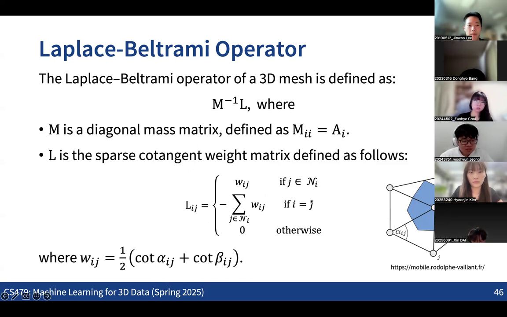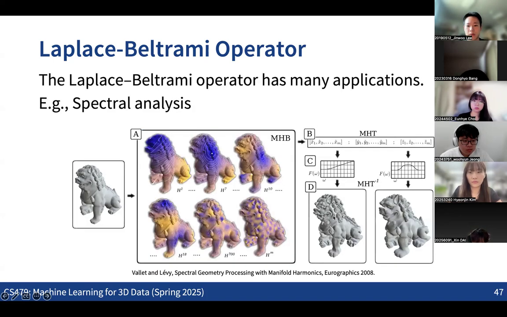So this is basically some kind of definition for the Laplacian operator for functions over the surface. And actually, this Laplacian operator for the 3D mesh has lots of applications. We don't have time to discuss all the things, but we can discuss many other applications for the operator. One interesting aspect is that we can do some kind of spectral analysis for the functions defined over the 3D shape.